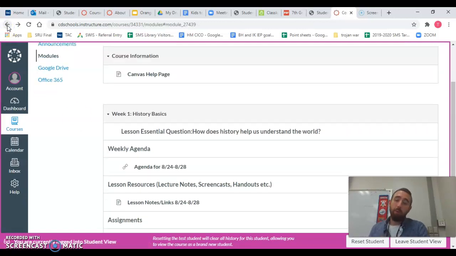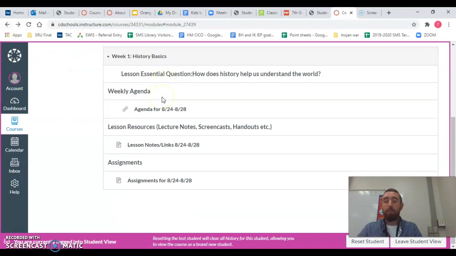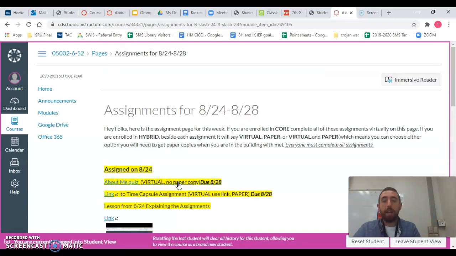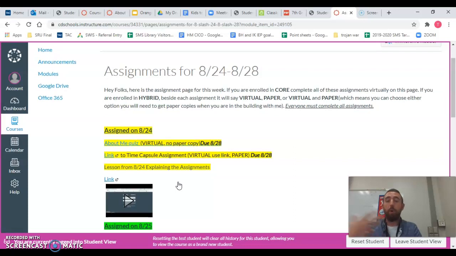And probably the most helpful is that often parents are wanting to know, hey, what does my student owe? What kind of work do they need to be doing right now? My best suggestion for you is look for something that says assignments. Mine says assignments, and there's a link underneath that says assignments for 8/24 to 8/28. And it will update every week. Some teachers, it just says, hey, you must do this. Or it may just say assignments, or it says assignments for week 2. Look for something that says, hey, you must do this, or assignments. Click on it, and a lot of times it'll open up to a page where that teacher posts assignments.